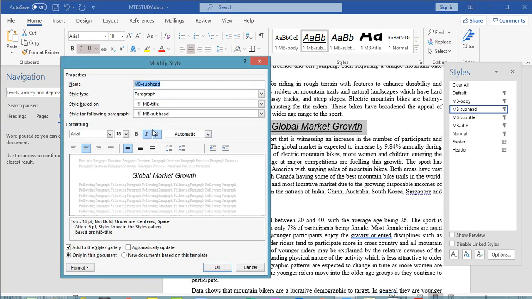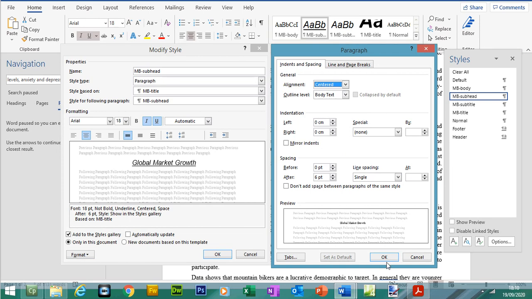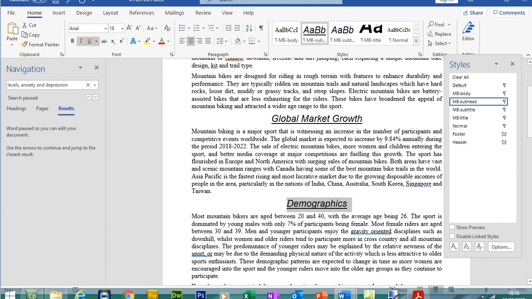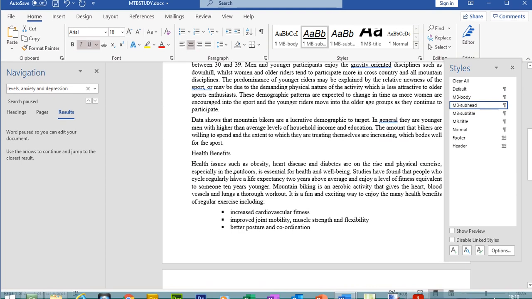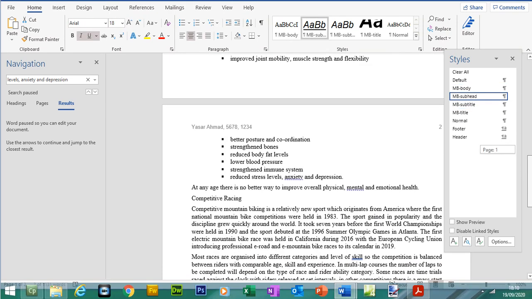It looks like it's bold, this style here for some reason. So let me double check. Modify. No, Arial, 18, italic and underline. Let me double check the paragraph settings. Yeah, it looks fine to me. So let's apply it to the second one.